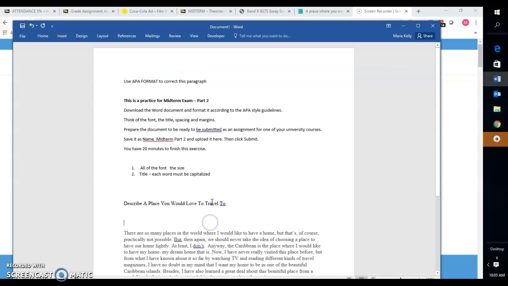Now, the only thing is, little small words do not get capitalized unless they are the first word of the sentence. Then the normal rule for capital letters will apply. So here we have our document. So I'll put this in bold.